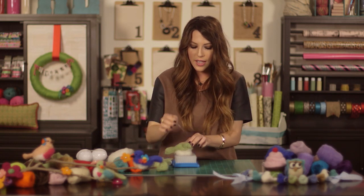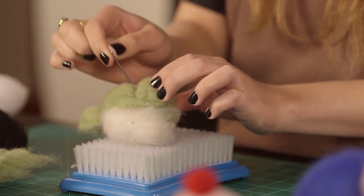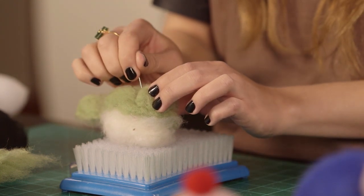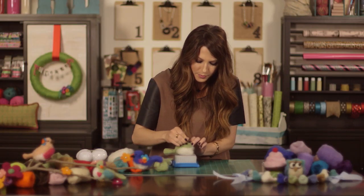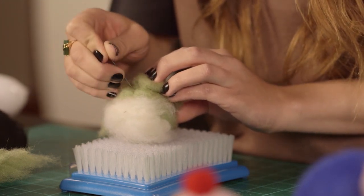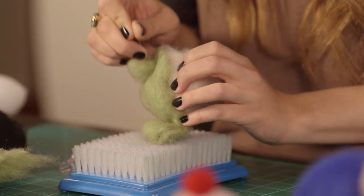And another technique is that you can stick your single needle in, and without even pulling it all the way out, you can kind of go back and forth like this, because it's still going to mat it with that barbed edge. It's going to still grab your wool roving, even though you're not coming all the way out and going back in. So that's a great way to protect your finger also, by not even having to come out of your roving. Okay, so let's go in the underside here.